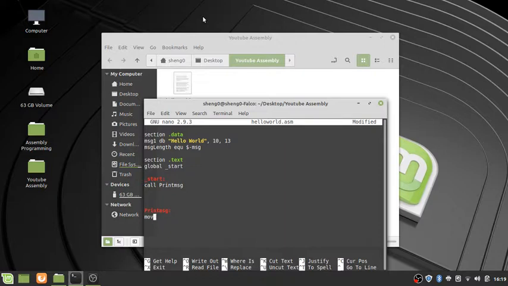So what move does is basically copy a value to something. We're going to move 1 to rax. And what that does is tell rax that we want to write to the screen. So we're going to use the sys_write. So move rax 1, calling system write basically. Then we're going to move rdi to 1. This means standard output, stdout. This is going to tell it that it's going to be outputting something to the screen.